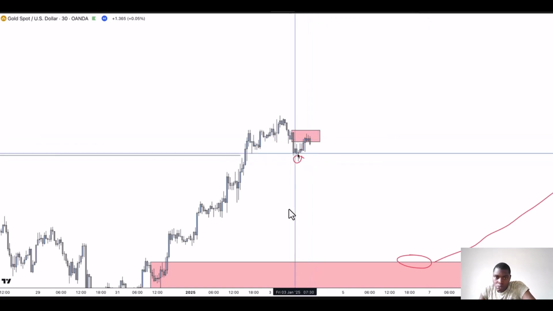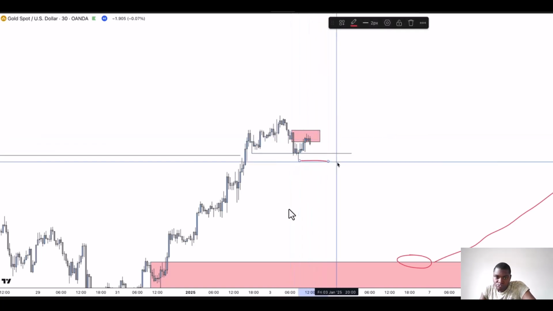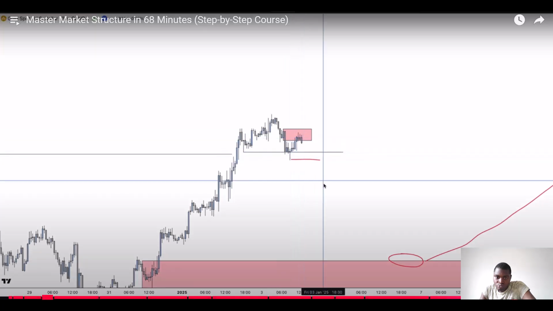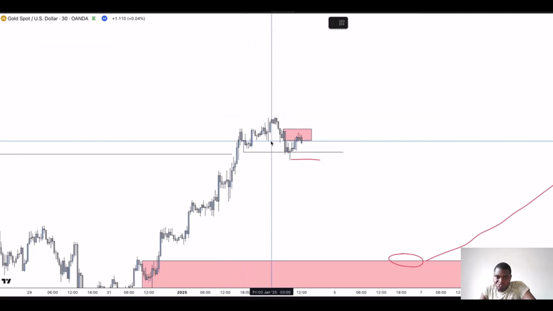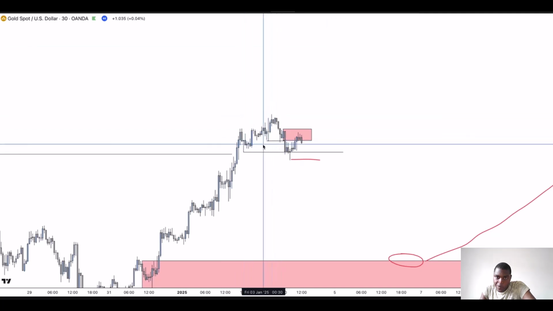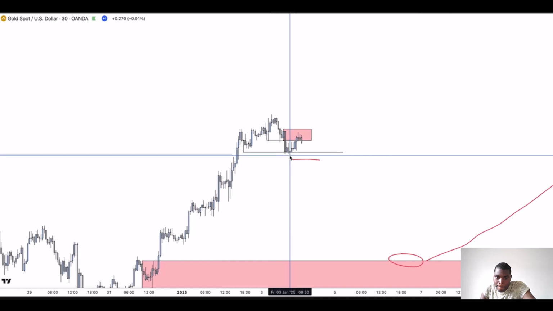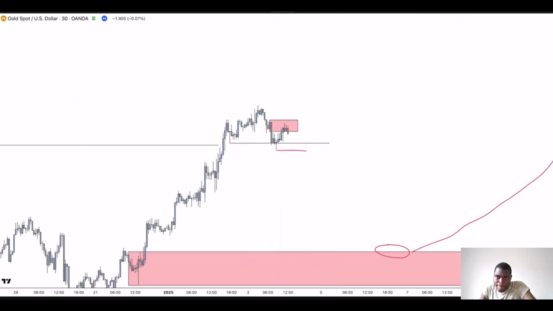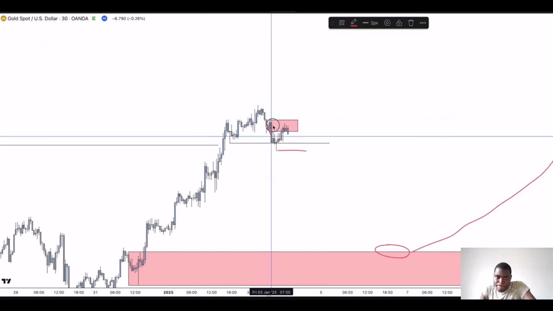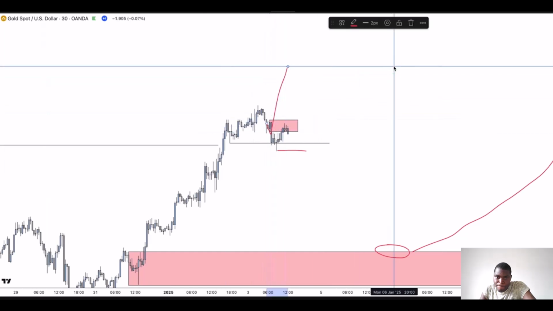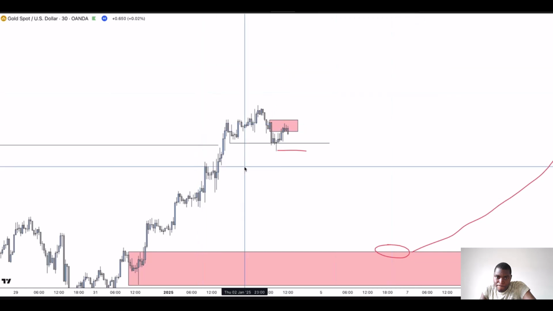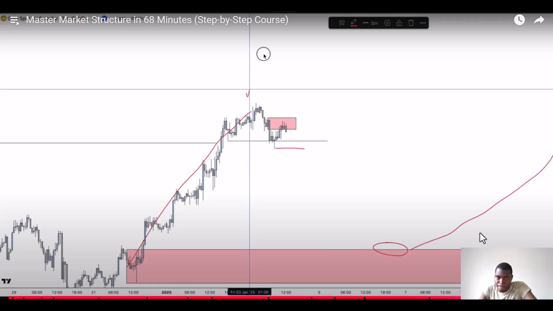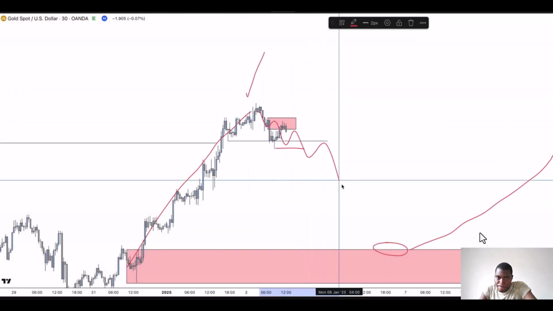But what we would really want to do is see a more significant breakdown from there. We need to see closures under this level essentially to validate that we are ready to go lower. Now, yes, we did have a break here, but with substructure trades, it's always nice to see us pushing more significantly into the range so that we're not getting into positions too soon. Because, of course, what we don't want to do is dive into a sell and then just get killed by the impulse continuing. We want clear indication that the impulsive move of the market, being this move here, is over for now, and that the corrective move is beginning.